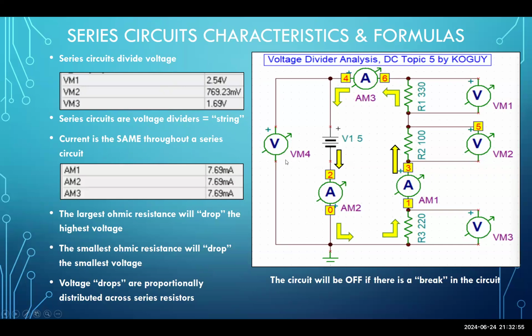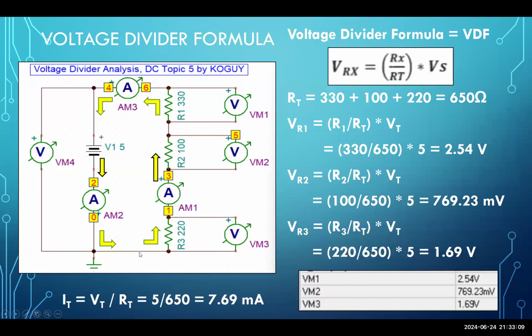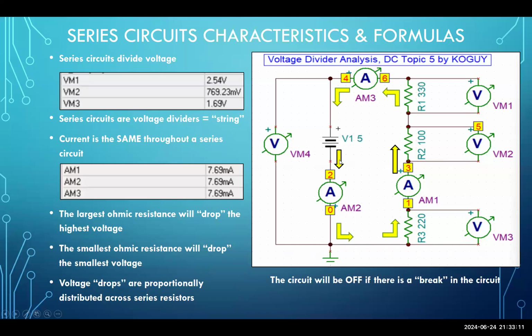Now check this out. Look at this carefully. I have ammeter number 1. Ammeter number 1 is between R2 and R3. Ammeter number 2 is between the negative plate of the voltage source and ground, connecting to the bottom of the circuit. Ammeter number 3 is at the top of the circuit between R1 and the electricity flowing back to the positive plate. We have 3 different ammeters in 3 different places, and guess what?